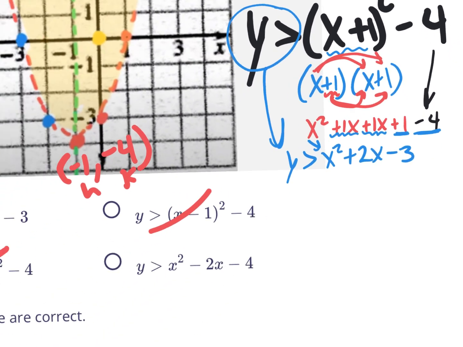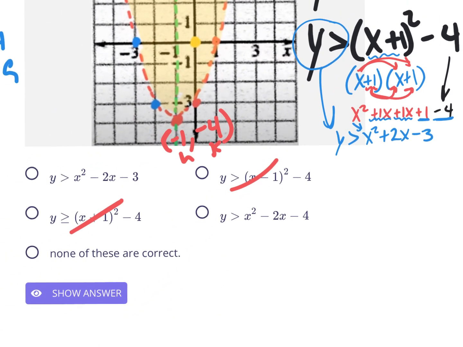And if we look at our multiple choice answers, the two that are left, it's going to be neither of those, because both of those have minus and minus. Well, yeah, it is what it is. In this case, it was none of these. And obviously on the test, I changed things, so I may make it appear on the test as opposed to none of these.